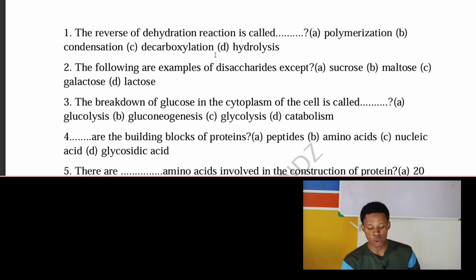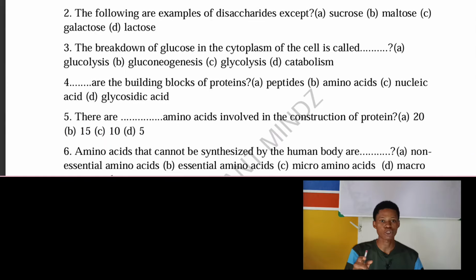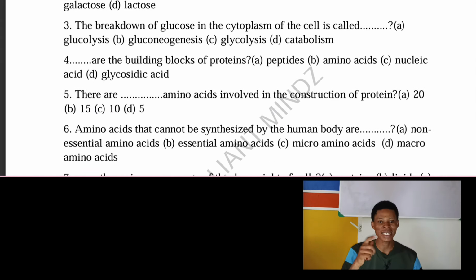All right. Moving on to question 3. The breakdown of glucose in the cytoplasm of the cell is called dash. The breakdown of glucose in the cytoplasm is called dash. Now let me give you a cheat. Anytime you hear breakdown, lysis should be there. L-Y-S-I-S, lysis. So breakdown means lysis.